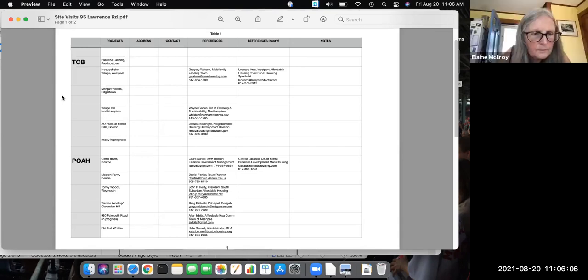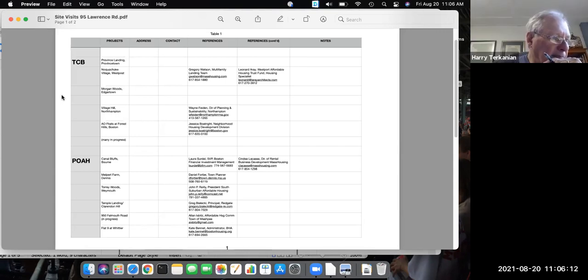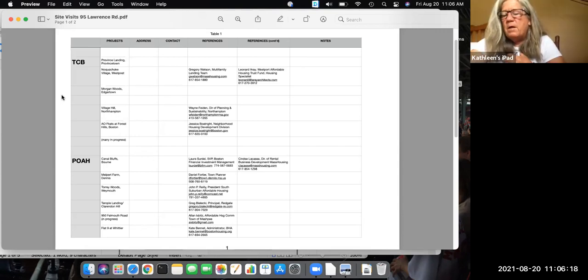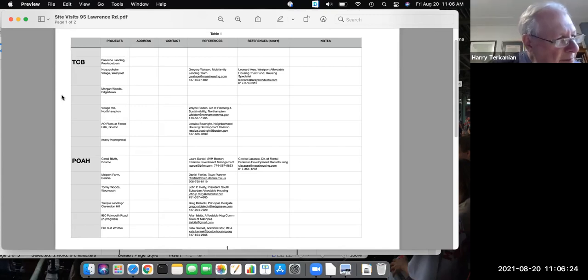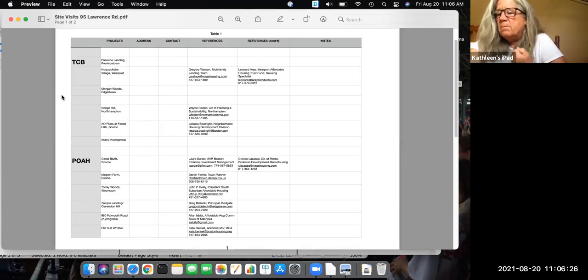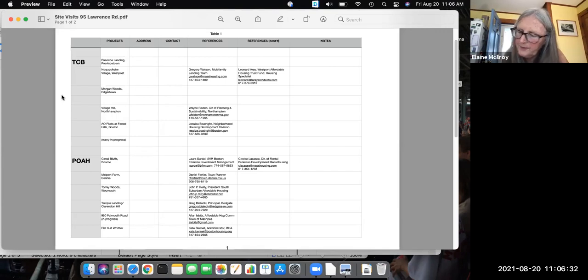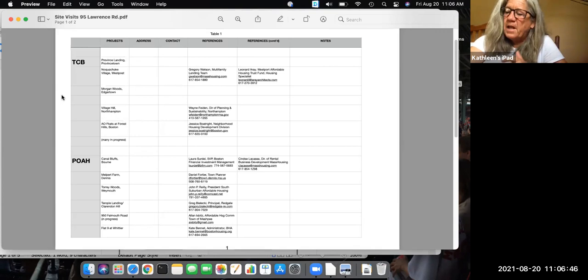Yeah. I mean, Canal Bluffs could be seen on the way to Westport. It's right on the way. I'd like to go to Melpit Farms just to see how it's managed and how it looks. How long has that been up? Laura spoke of that to us a lot during our meetings. Yeah, 10 or more years, I think. I mean, Melpit and Chatham could be easily seen. And then we could head off Cape if we wanted to make it a real marathon. So those are my 2 picks, Canal Bluffs and Melpit.